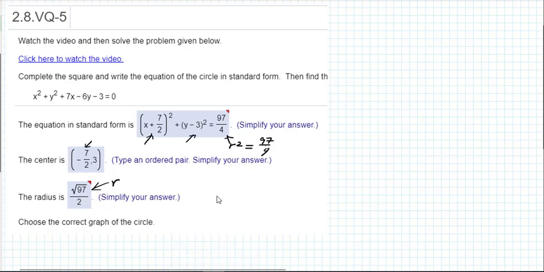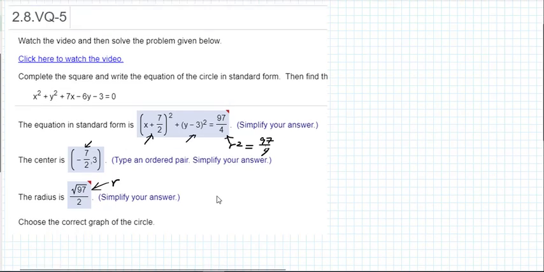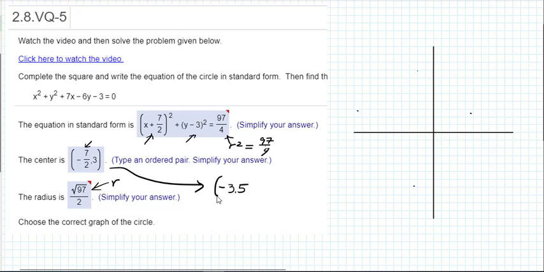And now, what I always like to do in general when graphing a circle is to plot the center of the circle and then go up, down, to the left, and to the right however many units the radius is. So I call it north, south, east, and west points. In this case, if the center is in fractions, that's probably harder to think about. So let's think of it as a decimal. 7 divided by 2 is 3.5.